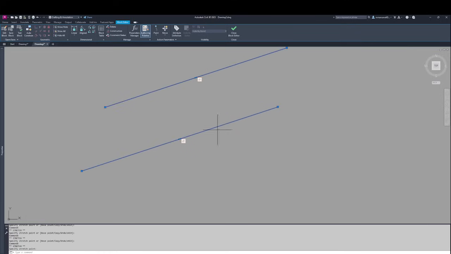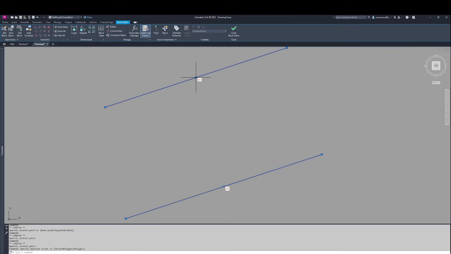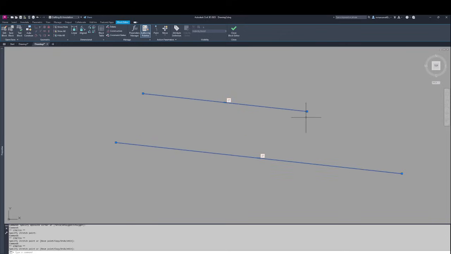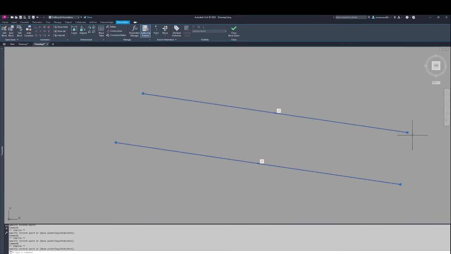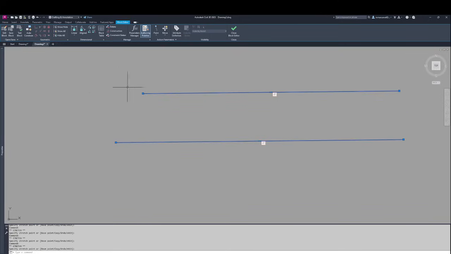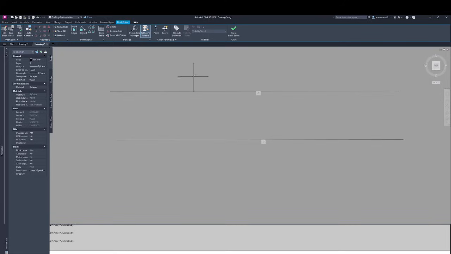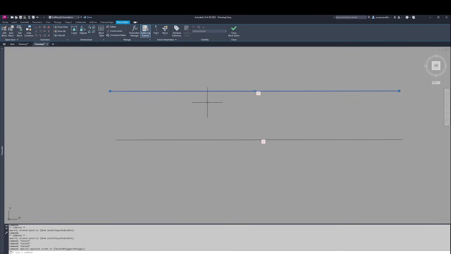Now we can move them. Of course, we can separate them, we can bring them closer together, but where one goes, the other will follow, in order to maintain its parallel configuration. Alrighty, so that is our parallel constraint.